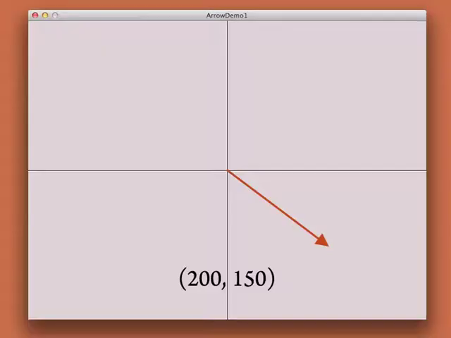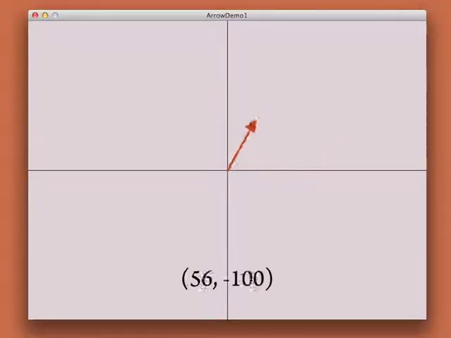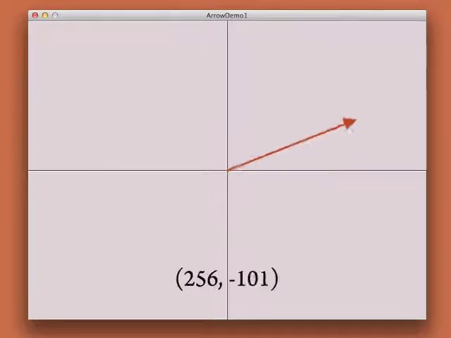The basic picture for representing an arrow is that we draw it starting at 00, also called the origin. Here, I'm drawing 00 in the middle of the screen so that we can see it. Because the arrow starts at 00, we only need to save two numbers to represent the arrow. And, of course, those numbers are the location of the arrow head, which I'm showing here. And we can move the arrow around.